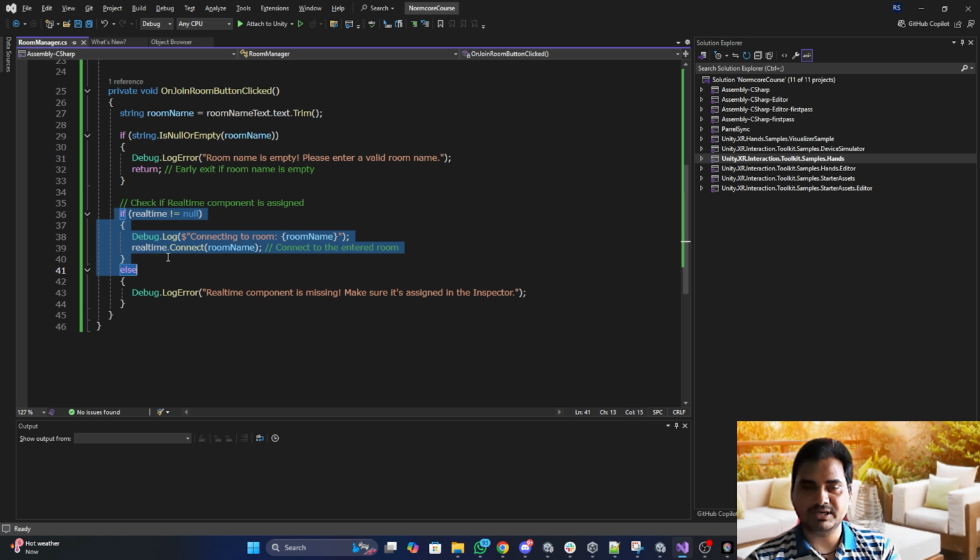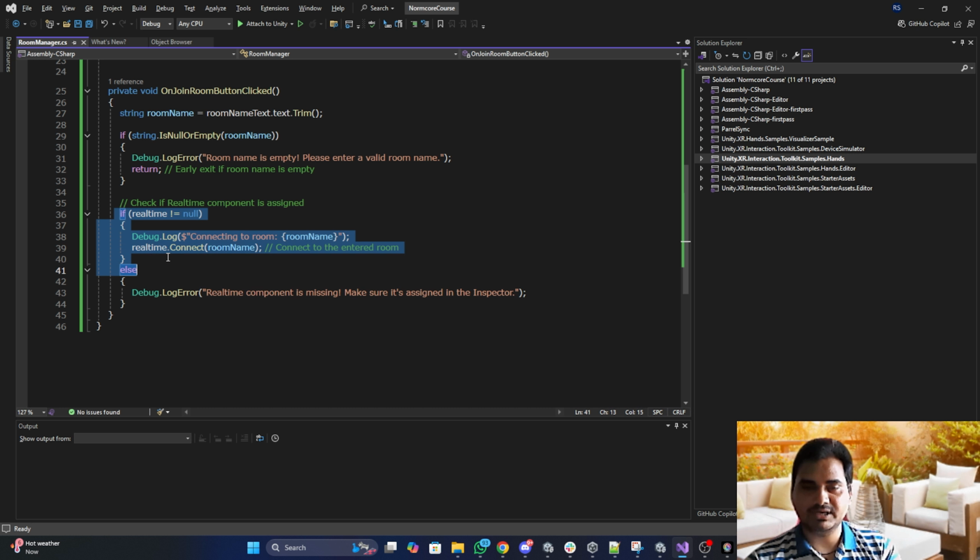After that, this method will be executed and called. So let me show you how it is working. So just play. The important thing is that you have to take this one reference, and then pass whatever reference it is, Realtime or whatever, dot Connect, and then the room name. And always make sure that this check mark is disabled, otherwise the room will be generated by default.